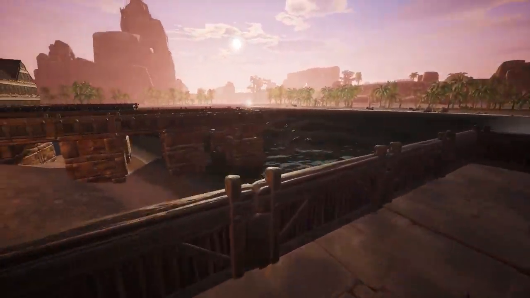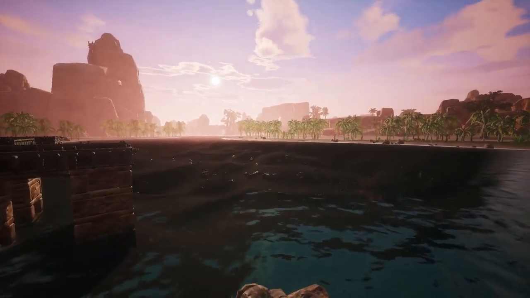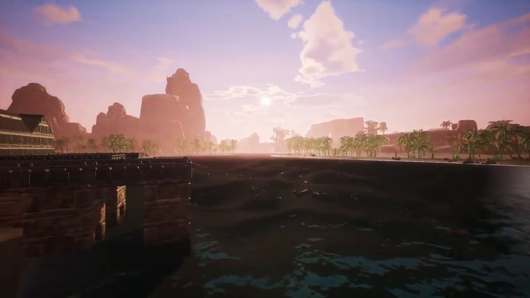On the eastern side of the build are the piers I mentioned earlier, placed to catch the main flow of the river going south.